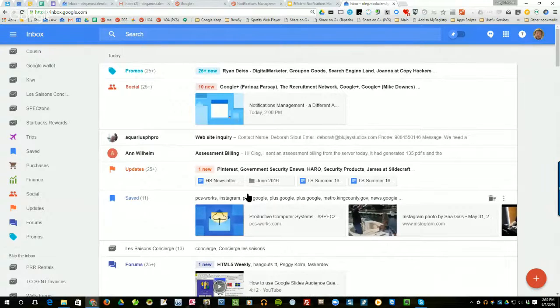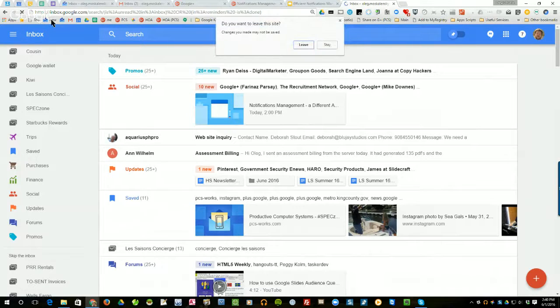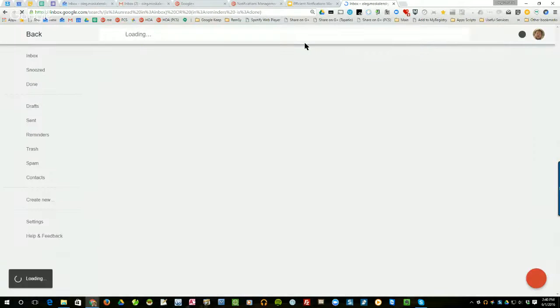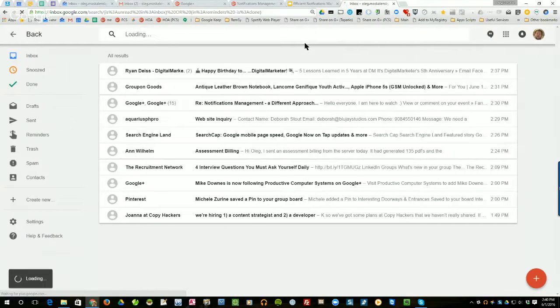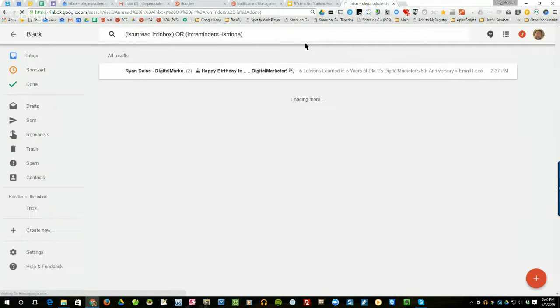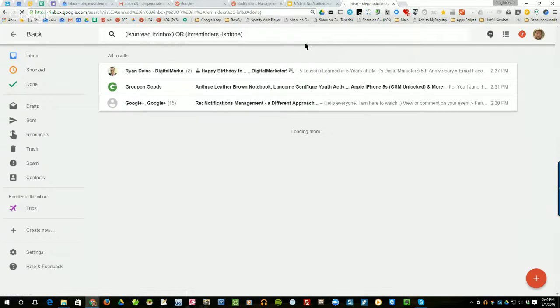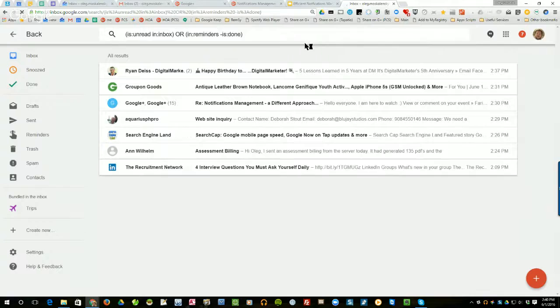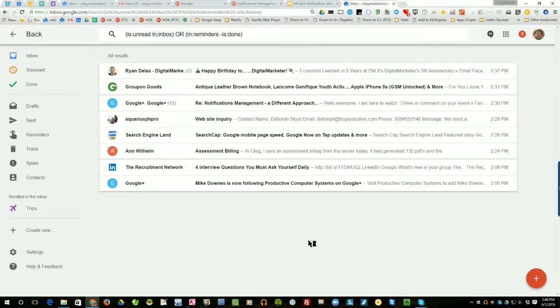The problem is it's a hodgepodge of stuff, so it's difficult to manage. So how do you manage it in a more efficient manner? The way I do it is I set up this one option with a special command, which we'll show you in a minute. And what it does, it makes things much more manageable, because I'm only looking at the emails that haven't been read yet. So only the bold stuff comes up here, as you can see.